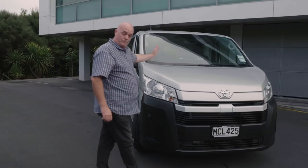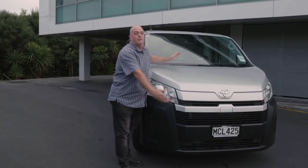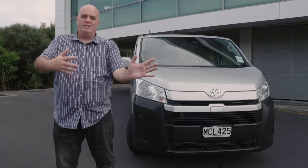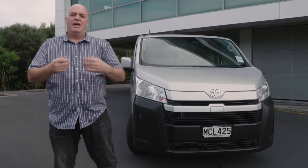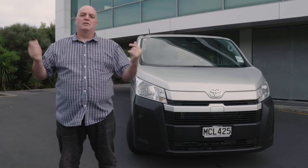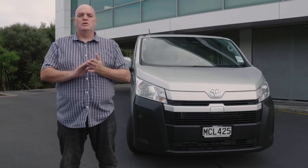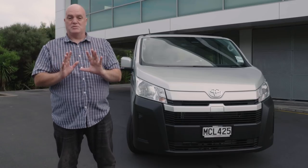The first thing you notice is this — about three foot of extra metal. Now that's basically a legal requirement; they've had to do it to consider frontal impact compliance regulations, driver safety, and of course driver comfort. Those two elements are probably the most critical of the redesign. What they've managed to do is bring the engine right forward so it sits above the wheels, and that basically opens up the cabin so the driver is feeling a lot more relaxed, with a lot less noise and a good deal less warmth coming directly from the engine.